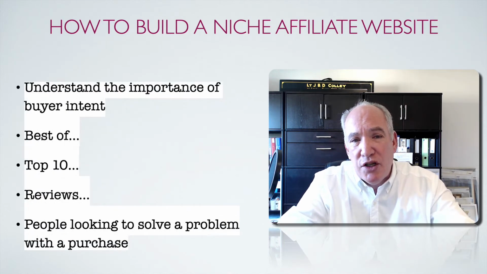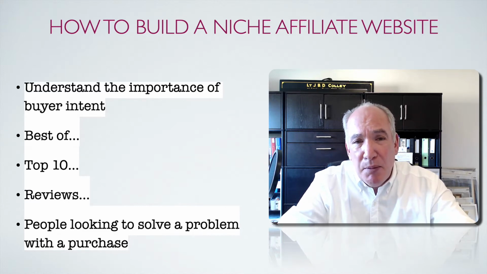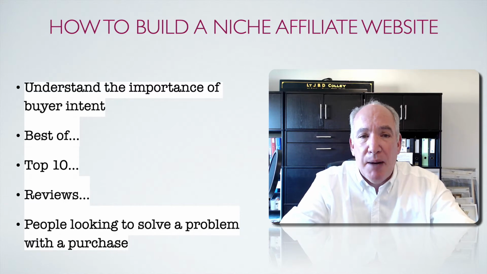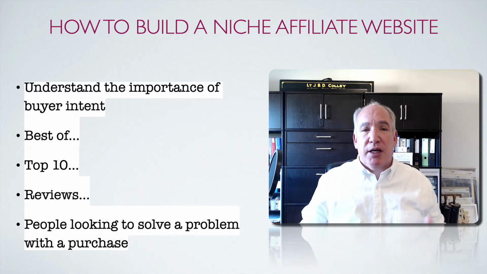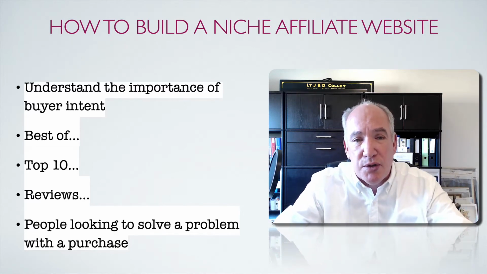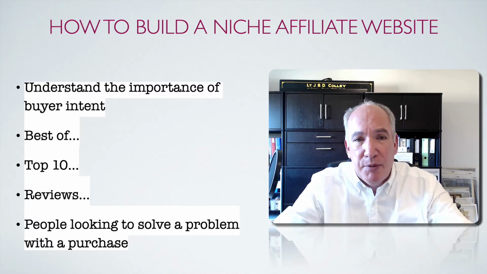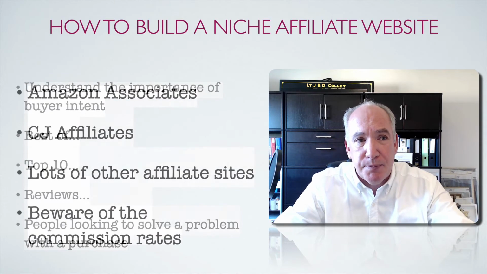You also need to keep in mind the importance of buyer intent. So if people come to your site looking for the best of or the top 10 or for reviews, it's probably because they're trying to decide what they want to buy in order to solve a particular problem. Maybe they're doing yoga, their mat's all worn out, they want to buy a new mat, so they're going to go and look on your site for the best yoga mats and then make a choice and then click on your Amazon link and go across to Amazon and buy it. So you see how buyer intent is important.